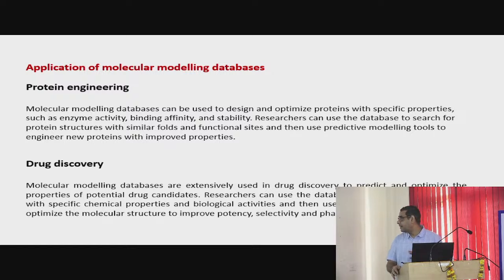And drug discovery, if you see here, specific chemical properties and biological activities that can use the predictive modeling and also see the potency, okay, which is very important, potency of the specific medicines, okay. Medicine is active, medicine is not active, medicine is effective, medicine is giving good effects, medicine is curing the disease, medicine is controlling the disease. All these aspects come under potency, okay. And this potency is very important when you talk about drug discovery, okay.